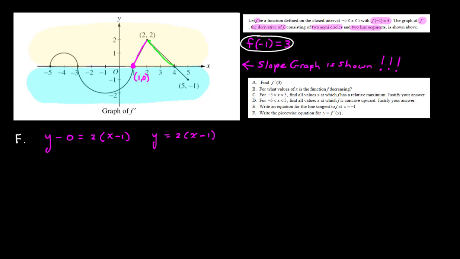This other line segment here, I'll also use point slope form. I'll use this particular point, y minus 2 equals m. I need the slope, which we already talked about, the slope being -1, times the quantity x minus 2. I do want to solve for y here because I'm going to write it as a function. So we have 2 minus the quantity x minus 2 for the other linear portion.